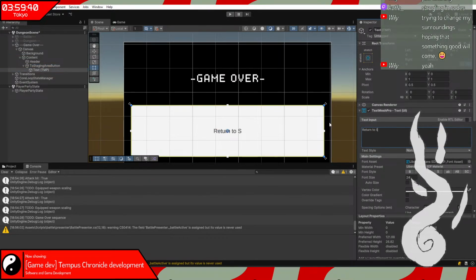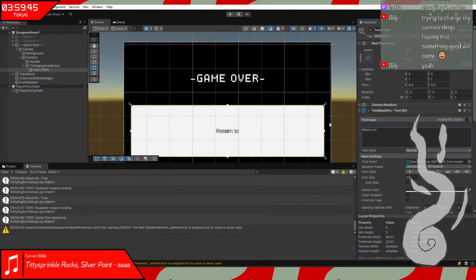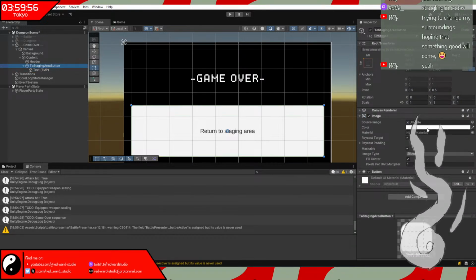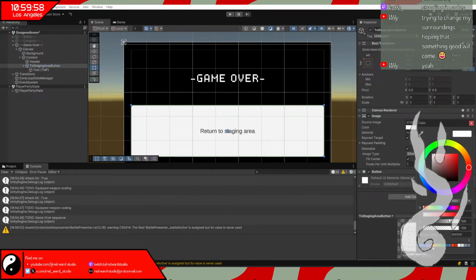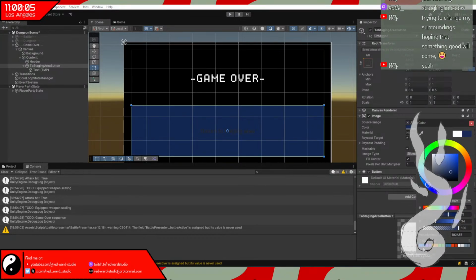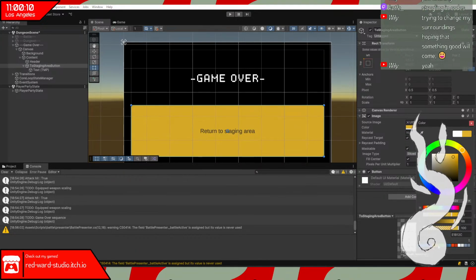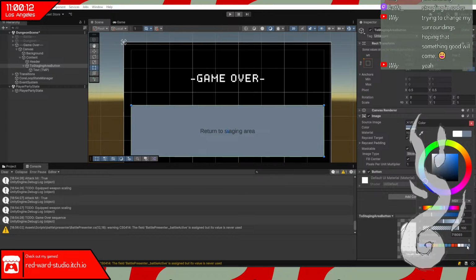Return to staging area. Colour will be this nice grey? Or just maybe the navy? Maybe even that. No, we'll have it as grey.